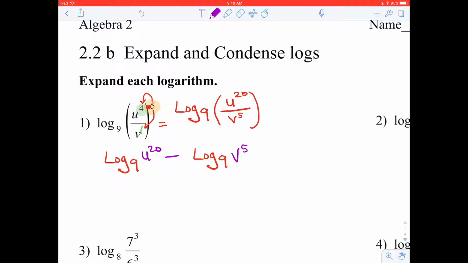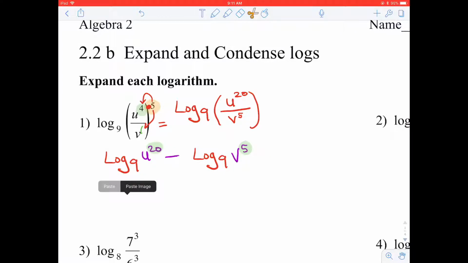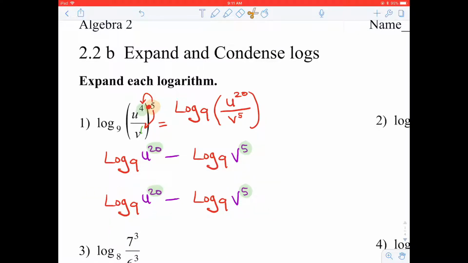Now our last step, and you can look at the board for this as well, is to rewrite this, because I still have powers with those two variables, right? So I have the power of 20 and the power of 5. So with our logs, power to power, we multiply. So we're going to move those two into positions that show that we're multiplying. Again, if you want to be kind of lazy, you can grab your scissors. You need to rewrite this whole thing, so you can circle it, copy it, tap, and paste it. And now I can just move the 20 and the 5 into their right places.